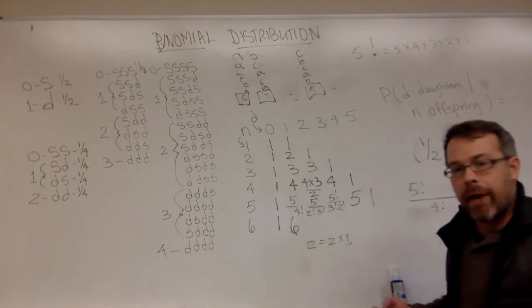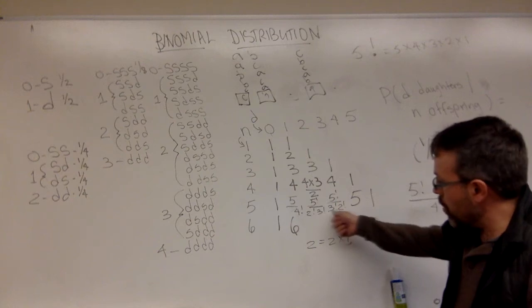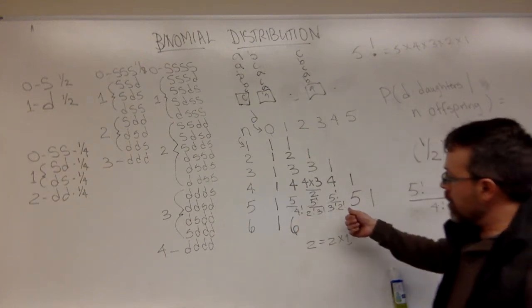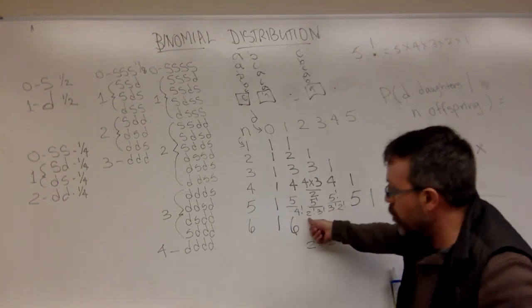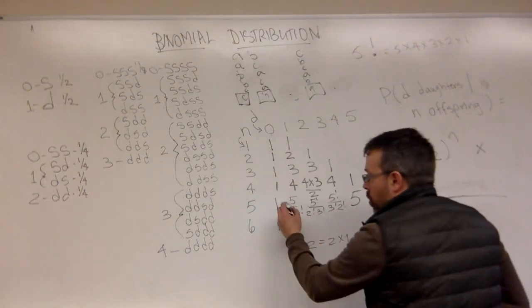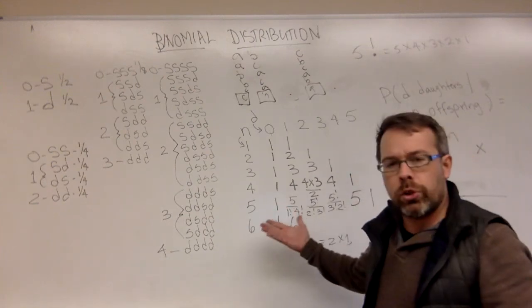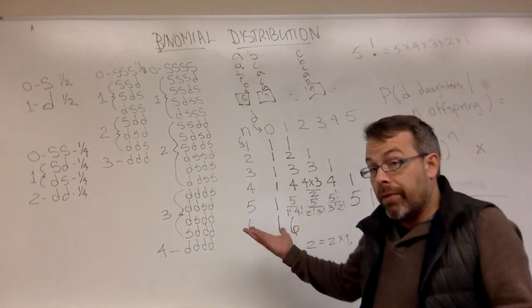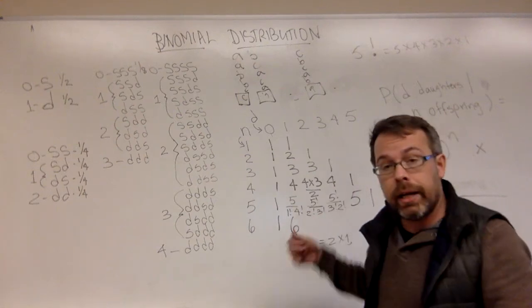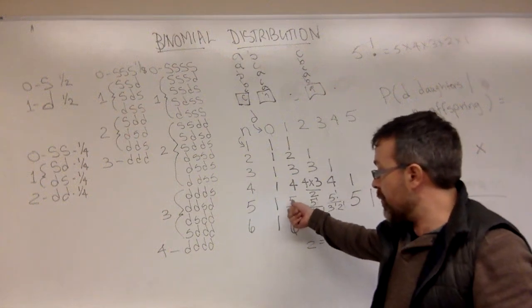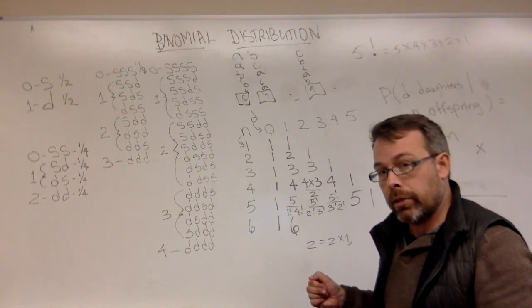So we start to see a pattern here, right? We've got 2 factorial, 3 factorial, 4 factorial. And we've got 3 factorial, 2 factorial, so it seems like we could put 1 factorial here. Okay, so we've just divided this by 1 factorial. Is that okay? Well, 1 factorial is just 1, and we can divide a number by 1. It doesn't change anything. So that works. We can write 5 as 5 factorial divided by 4 factorial, 1 factorial.